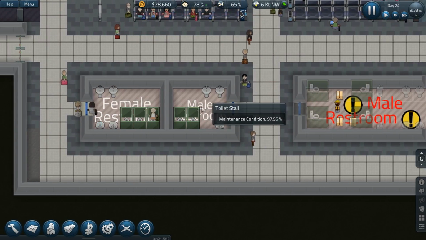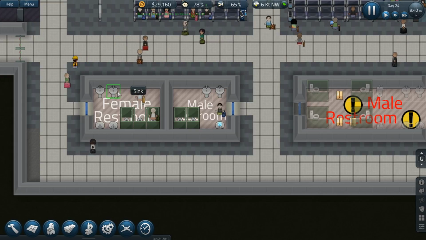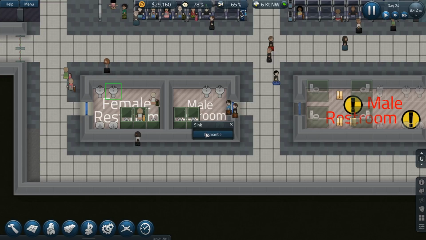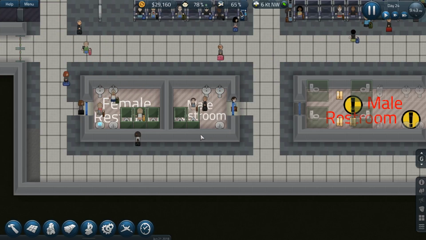For females, we'll probably get rid of that sink there as well, just so we can ease things up here. And then that one too. Yeah, so that will mean 6 sinks to 6 toilets.